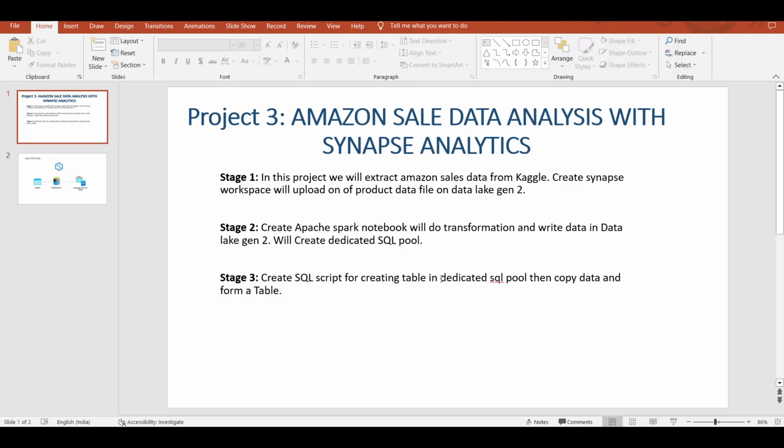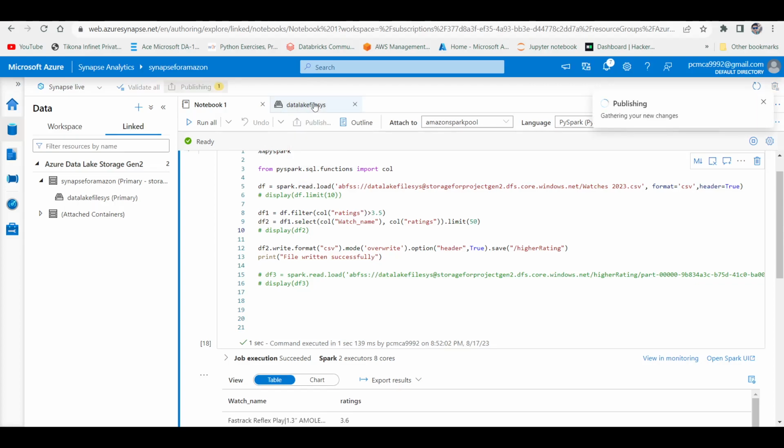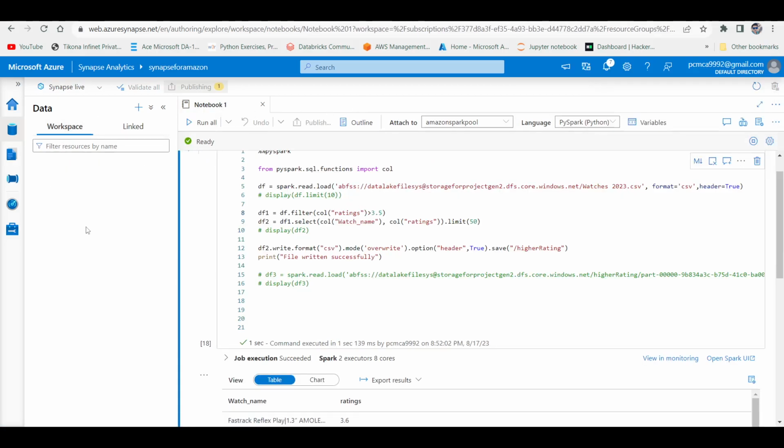We have to create one table in the dedicated SQL pool, then we have to copy whatever file we wrote, form from this file, and create a table from it. Okay, so publish this. Now you can see in the workspace here.